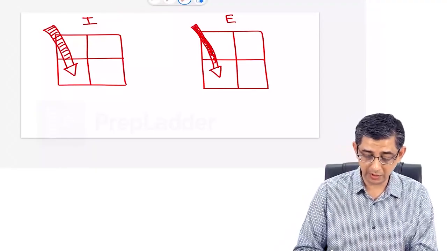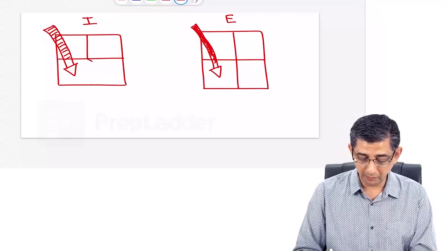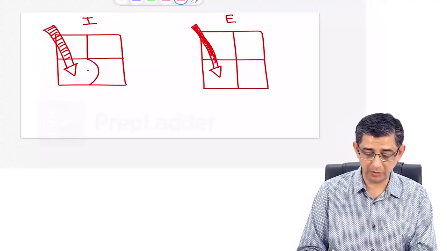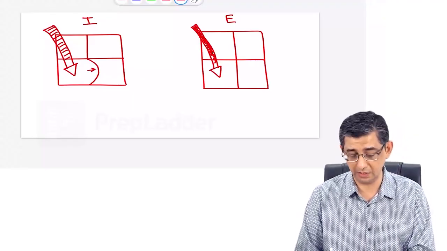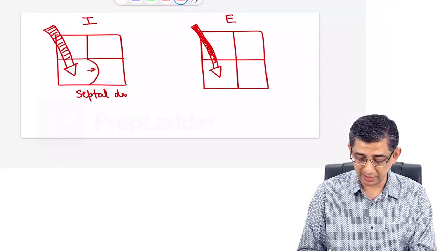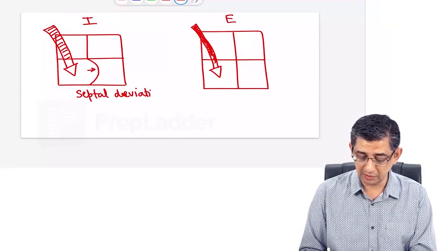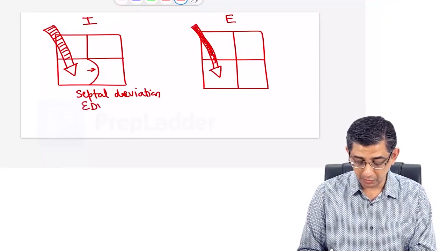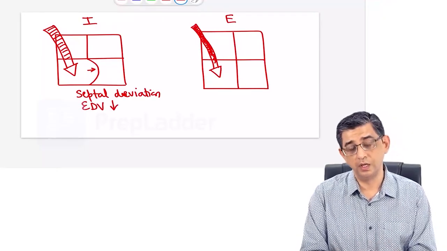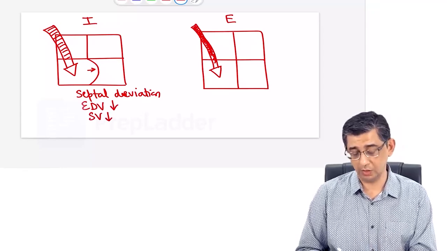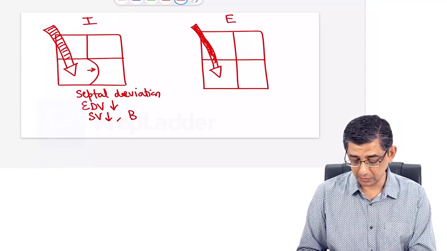As a result of this extra volume of blood, there will be a mild septal deviation. Though I've exaggerated the finding, to accommodate this blood there will definitely be septal deviation. Because of this septal deviation, the actual cavity size of the left ventricle will become relatively lesser. The left ventricle will be able to receive less blood. If less blood comes in, stroke volume will also become less. If stroke volume becomes less, the blood pressure will also become less.